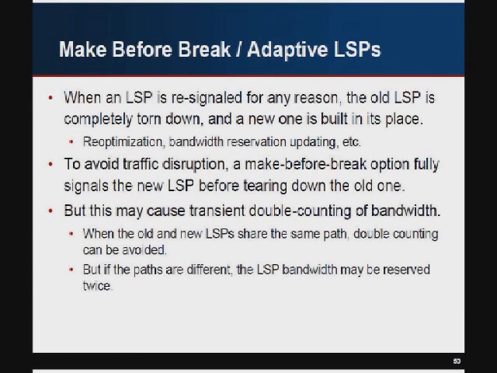If the LSP is going over the exact same path, what happens is the router along the path that sees both LSPs knows one of these is new, one of these is going away, and I'm not going to double count. But if it resignals on a path that goes to different routers and the routers don't know about this, doing this kind of a adaptive make before break LSP will double count the bandwidth. So you might get into a situation where because you're double counting the bandwidth for a few seconds, now all of a sudden your network looks like it doesn't have enough capacity and some LSP will fail or reroute suboptimally. So it's a trade-off that you have to make.